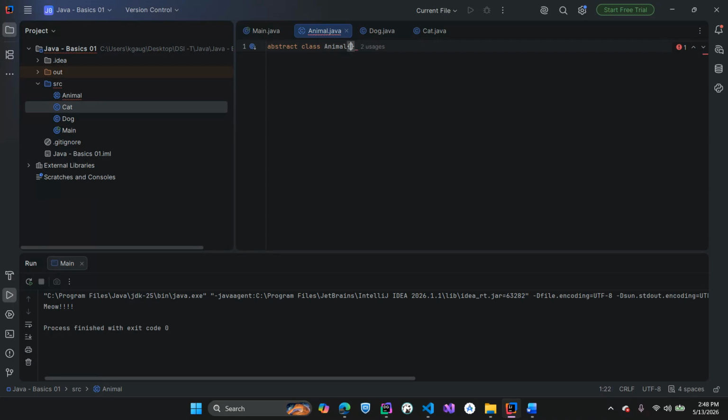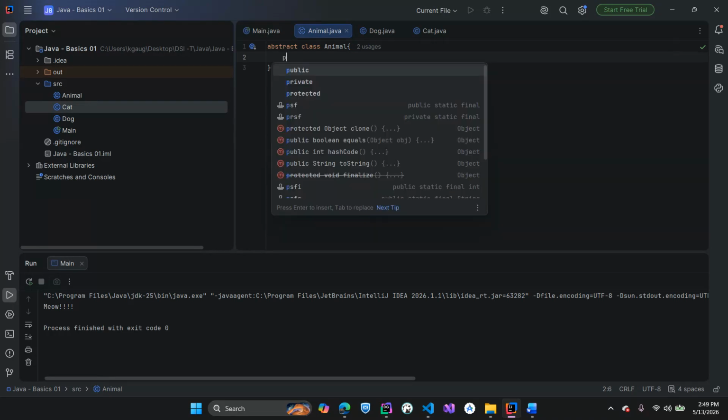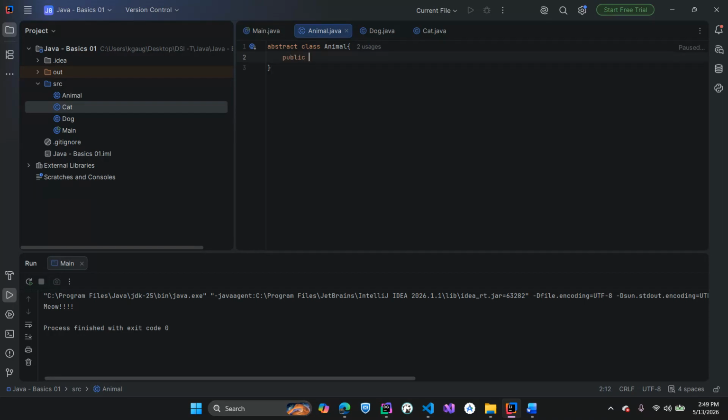And now what we can do here is create, again, a public abstract void method, which we call animalSound, I think. Because it's an abstract method, we can just leave it like this. And now, yeah, I think we're fine here, right?